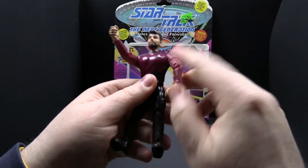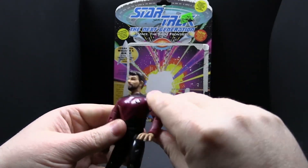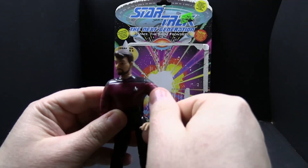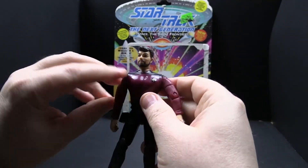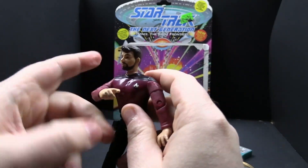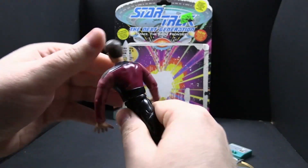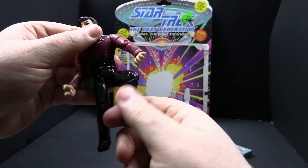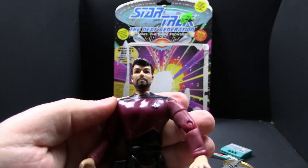Let's take a closer look. Not a bad job of Franks here. He's got okay articulation — hand moves all the way around, bicep, shoulder, and elbow. Same thing with the other arm. The legs don't move very much. Torso will twist all the way around, and he's got kind of a weird sitting pose with his legs. Pretty good for Jonathan Franks. You can tell it's early because he's still got the stripe and the badge.